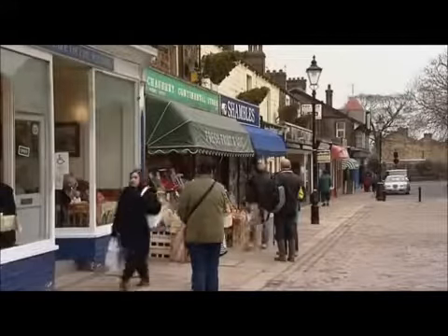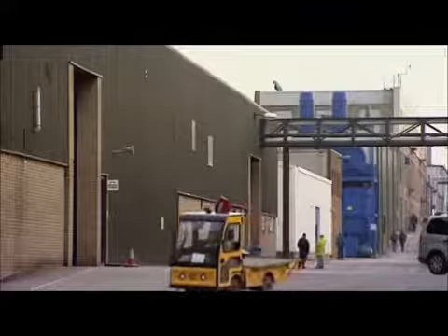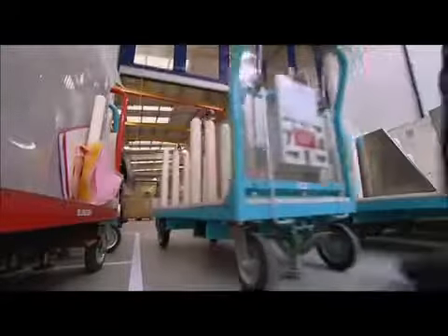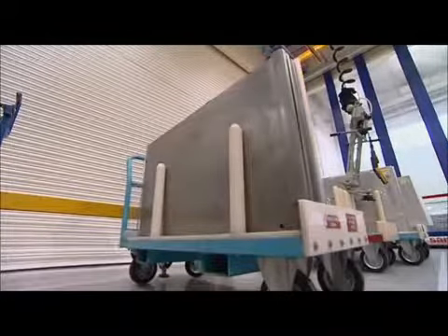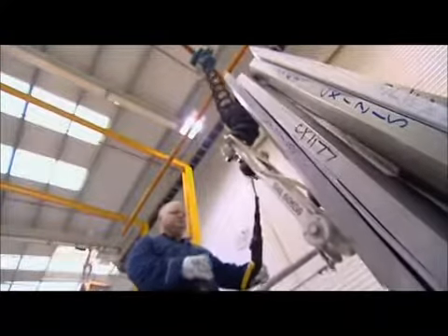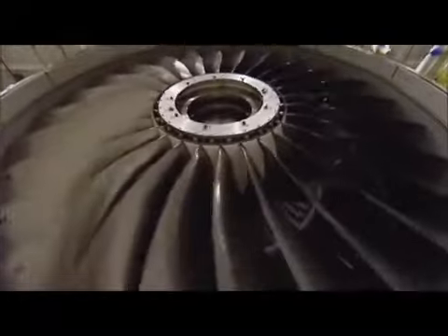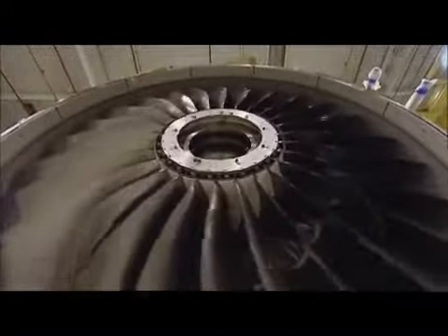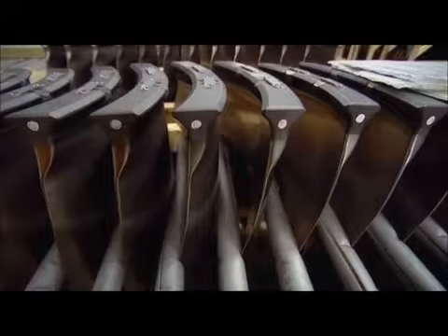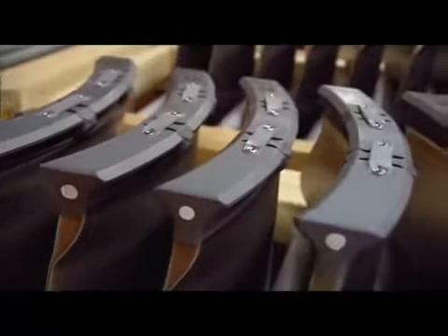Nestling in the Lancashire hills, 100 miles north of Derby, Barnoldswick is where the first ever jet engines were developed by Sir Frank Whittle. Today this small community still plays a very special part in building every Trent engine. Solid sheets of high-grade titanium arrive at the factory every day, destined to become one of the components that make Rolls-Royce Trent engines truly unique — the fan blades. Mike Wallace's job is to transform the raw metal into high-performance fan blades.